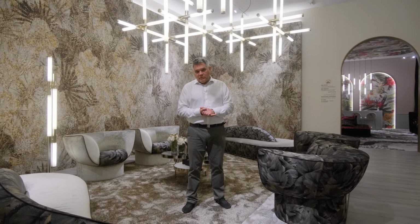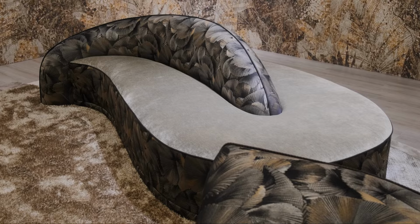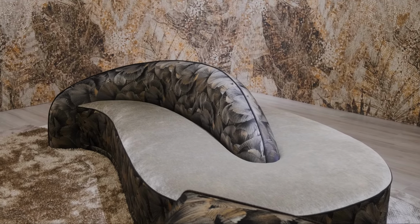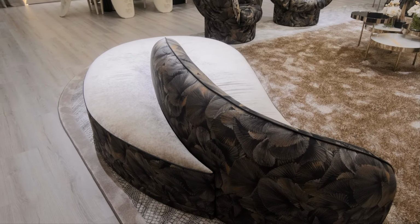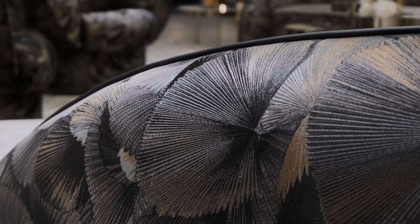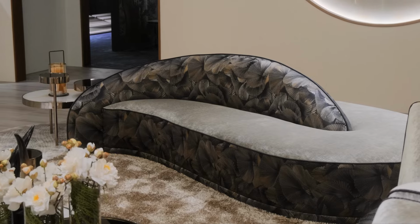And this area is a prime example of how custom order projects ultimately become integrated into the standard assortment. For instance, sofas of an extremely uncommon shape were created for a single project, and they were adored by all to such an extent that they have now been added to the catalog. They are known as such and encompass, as the name suggests, echoes of Japanese culture within their essence.